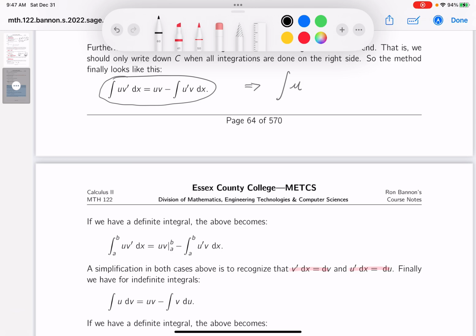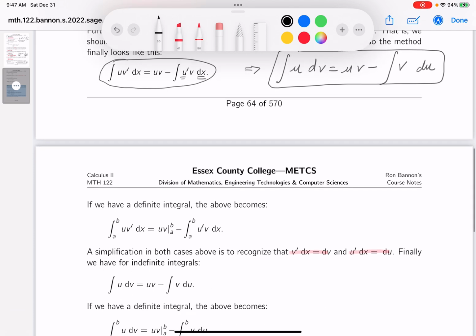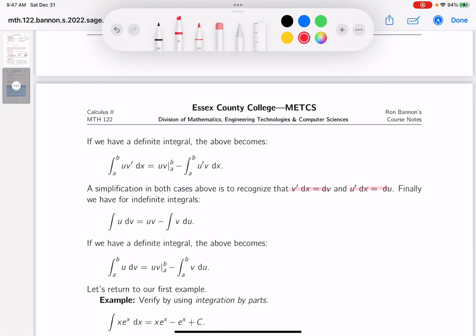So you would get u, and v prime dx is just dv, equals uv minus, well, I can do a commutation. u prime dx is going to be du. And then you get v. This is the most typical way it's written down. It's most typical. I would recommend, if you're going to remember anything from what we discussed today, that you would remember this over here. This is really important, by the way. All right, really important. I'll write that next to it. This is important.